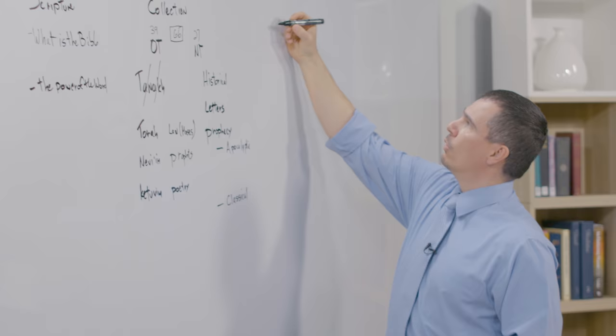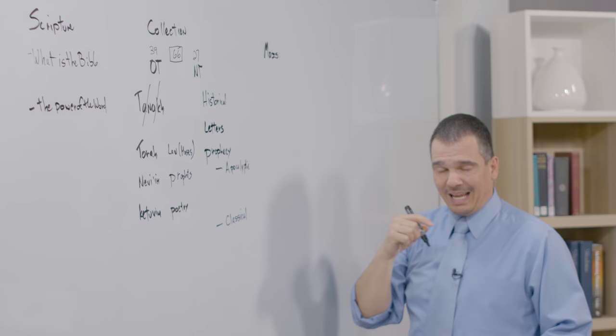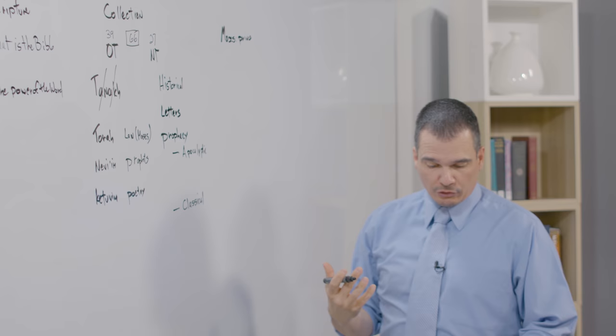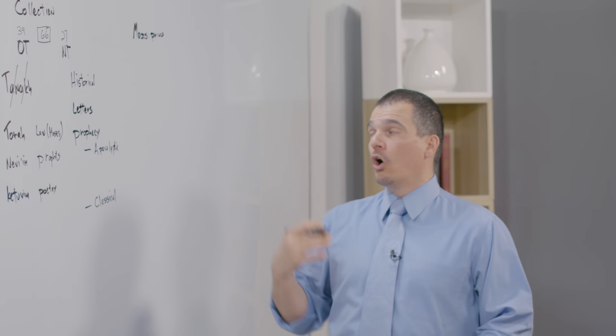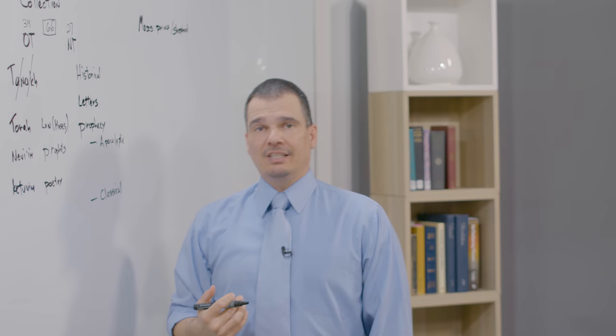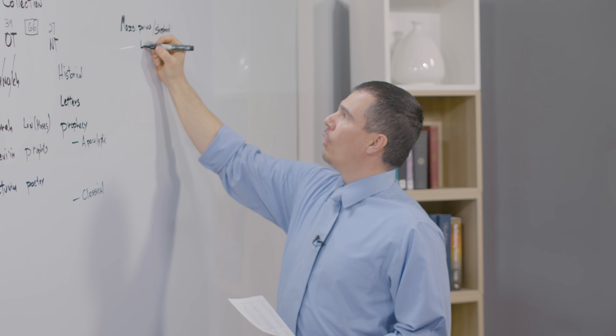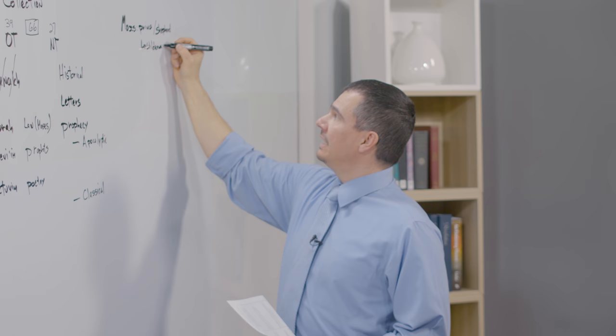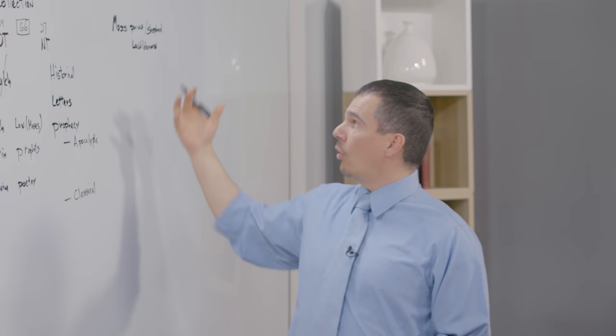Let's think of Moses, an important character. Moses was a prince—according to Exodus 2:10, Pharaoh's daughter adopted him as a son. But when he left Egypt, he became a shepherd. As a shepherd, he wrote the book of Job in the desert in Midian. His first five books he wrote while in the wilderness, leading Israel, where he wrote all those laws and ceremonial laws.